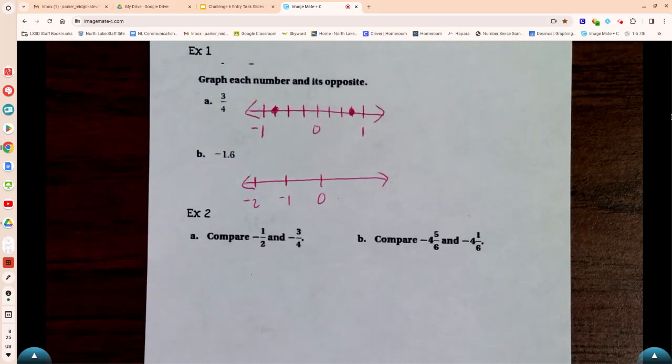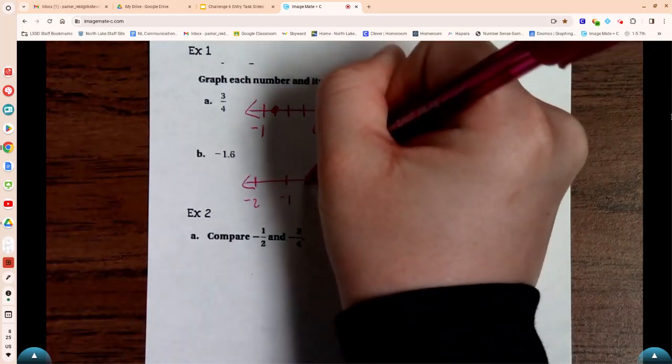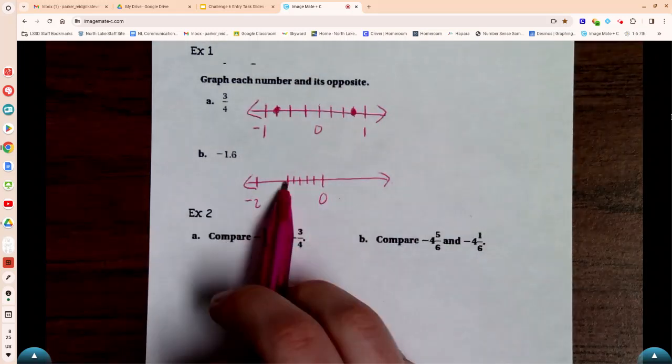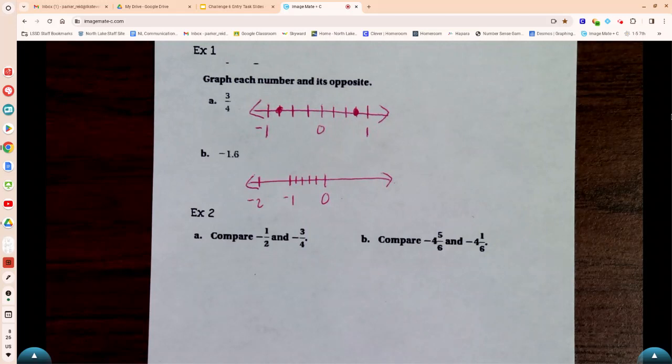And then does anybody have a suggestion about what we could kind of break this up into? What we could make each little tally mark worth? How we could break this up to get to -1.6? Lizandro? Fifths, or in decimal speak, that would be 0.2 or 2/10. So basically splitting it up into 5 little sections because each one will be worth 2/10 or 0.2. So -0.2, -0.4, -0.6, -0.8, and then we get to -1. So splitting it into fifths or 0.2, 2/10.